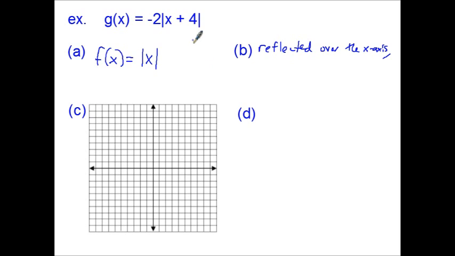Alright, the 2 right there means that we've been stretched vertically by a factor of 2. And I'm not going to be picky about the wording as long as you get your point across. You can say it rises twice as fast or falls twice as fast, technically in this case, but whatever. As long as you can make some kind of sense out of the wording, I will be happy with that. Alright, and then we've got this +4 in here.